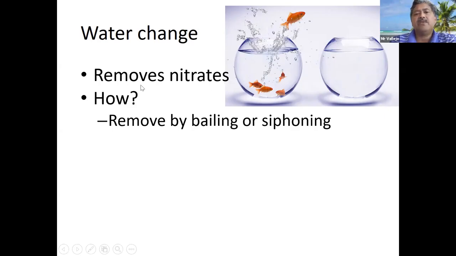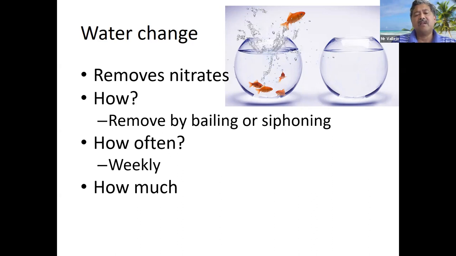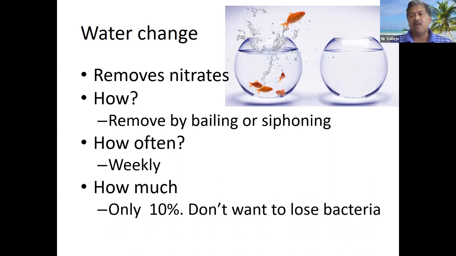So what you got to do is change your water. You can change your water by just taking a cup or a tube and siphoning it out, or you could lift it up and pour it over the sink if you want to. But here's the tricky part. You should do it about once a week, and it's the most important part, you should only change about 10% of the water.